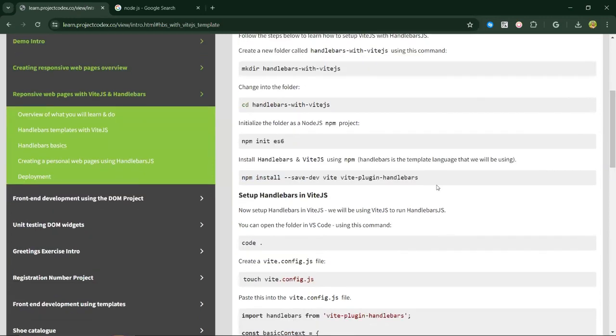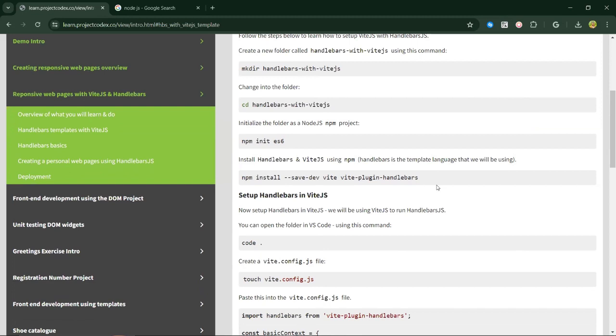Now we're going to be installing handlebars and ViteJS using npm. So remember when I said you use npm to manage packages. Handlebars can also be installed as a package.